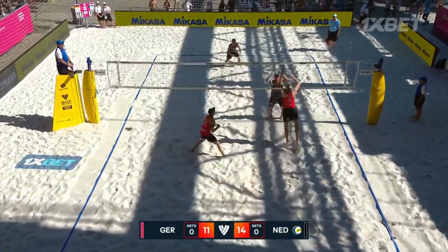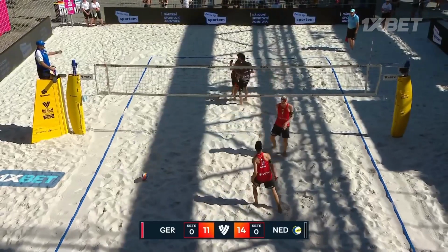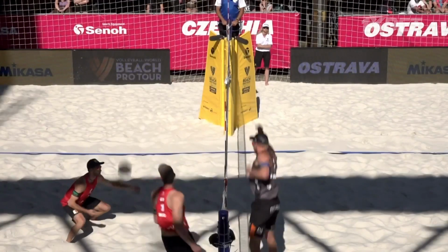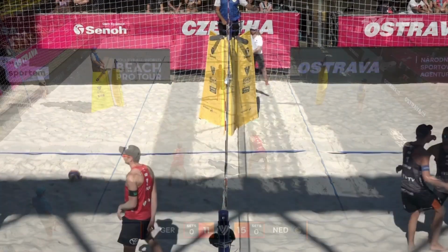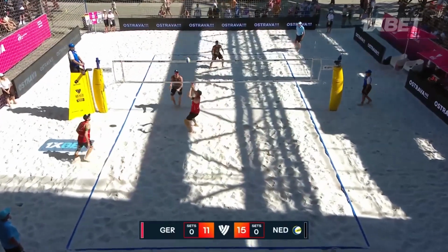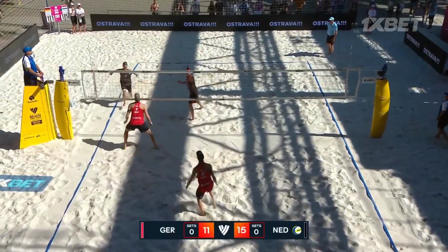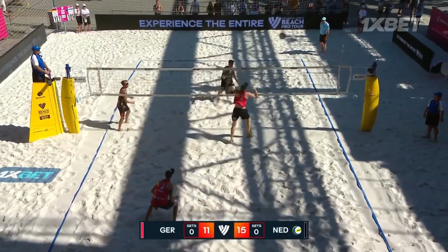Switching targets now, going to Ehlers. And that is a huge block and an incredible cover from Wickler, but put away on the second time from Boermans. Left arm. I like the poise from Boermans there. Just collects himself. Finds the right. Excellent pickup from Wickler on the trickle. Perfect timing on the move from de Groot. Oh, what a cover and what a poke set.